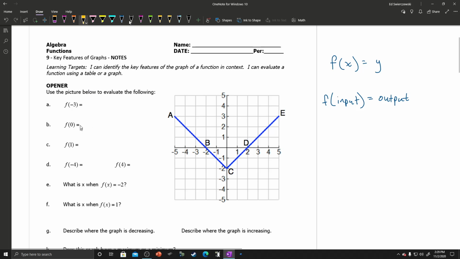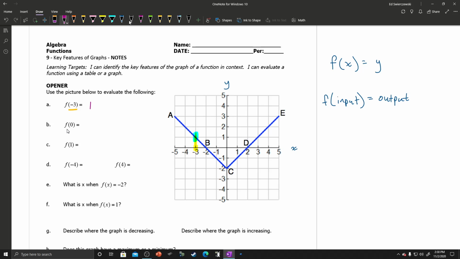So if we look here, right, f of -3, so I would look at my x-axis because that's the input of the function, and so I look at -3, okay, and then I have to find the y value when x is -3, so I look at the point and it's right here, so that would be, the y value would be 1. So f of -3 is 1.